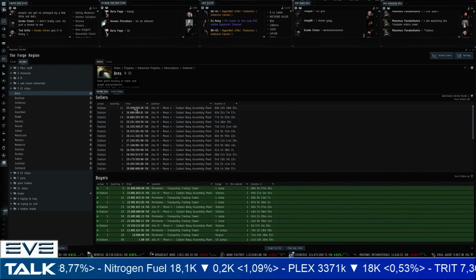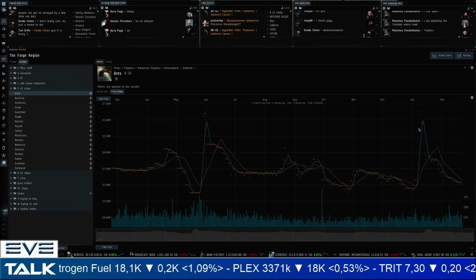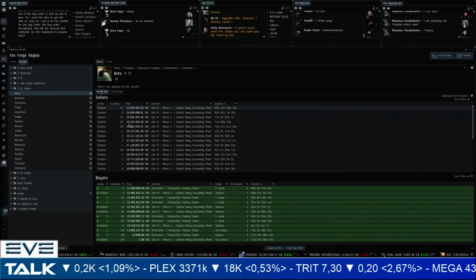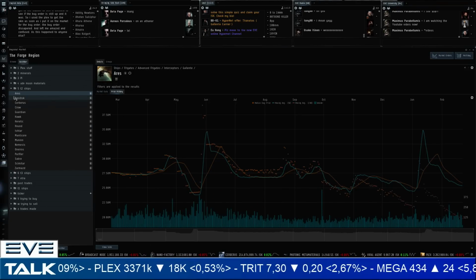That does make sense. Sellers are at 26, so a little bit of oversupply here. Clearly, this spike up to 35 million has been digested at this point, and you can try to buy some cheap Aries. Honestly, I would wait for 23 million to come into sight.